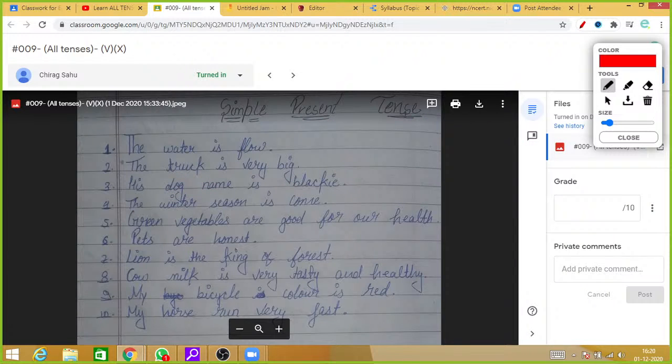Okay. So this sentence you will have to correct again. The winter season is come is wrong. The winter season has come. Why do you use has here? Come is also a verb as far as the sentence is concerned, right? So tenses are used for verbs. That much you have to be very clear. So the winter season has come, or is here, you can say.